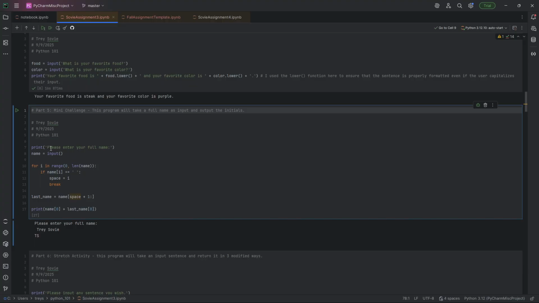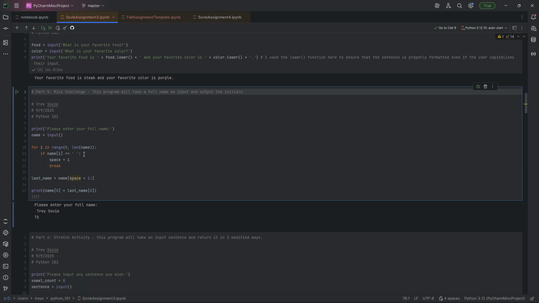Mini challenge. This was fun. It takes the full name and outputs the initials. The way that I initially did this is kind of unslick. I basically find the space and then I define the space as that, and then I break.